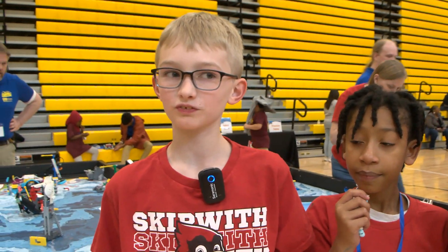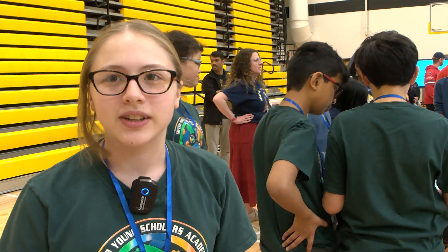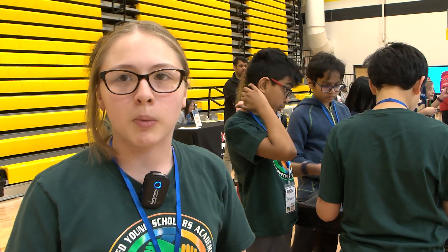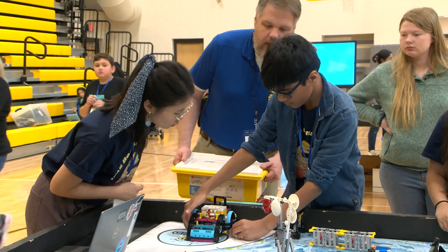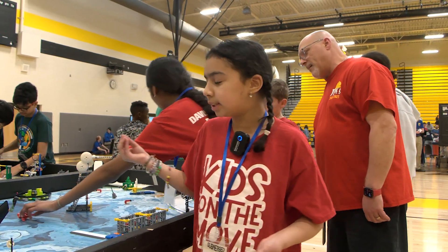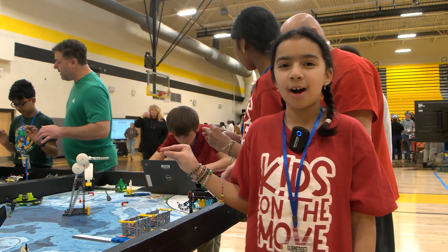In the first round we did not do very well — we did okay, maybe halfway decent. We are improving our code now and are a lot more confident in it now that we've gotten to test it more. In between rounds they can redesign and change up their code a little bit to see if it's going to change their points. After round one we were able to find our weaknesses and fill those weaknesses with strengths, like mechanisms to help it out.